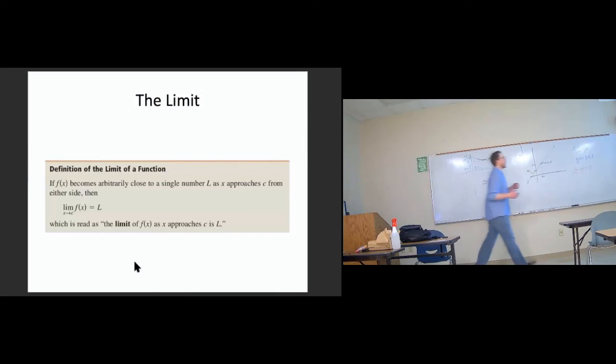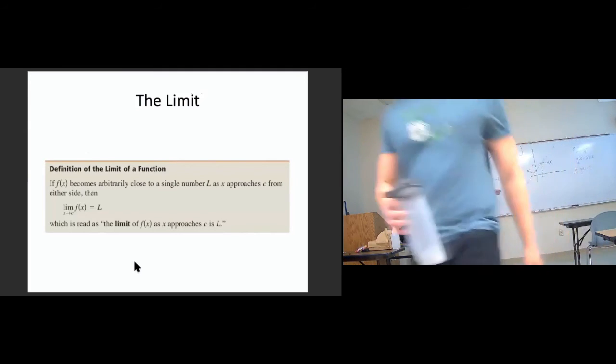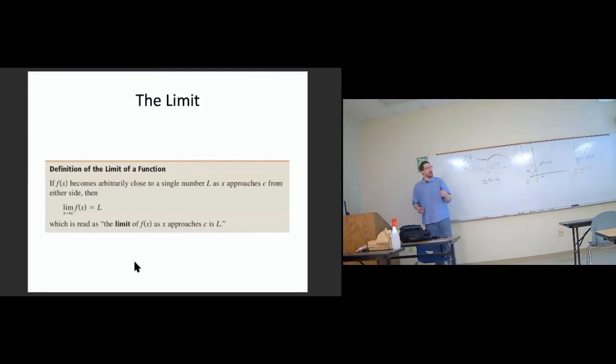So, if our function gets close to L as x approaches c, then we say the limit as x approaches c of our function is L, or the limit of f of x as x approaches c. You can say that in like 1,000 different ways. But the same idea applies. We want to preserve that meaning, right?